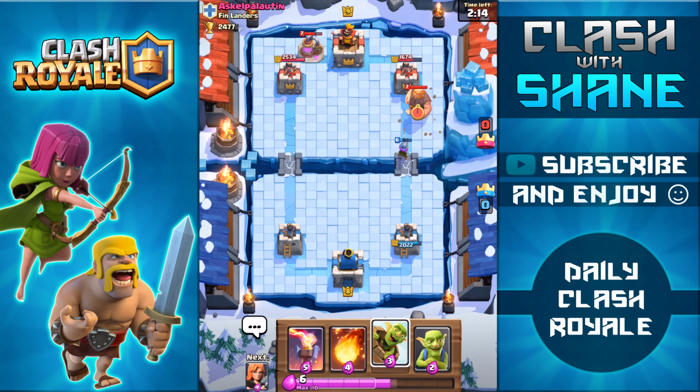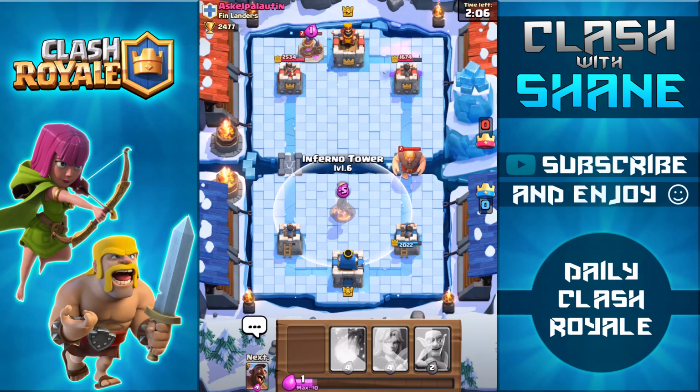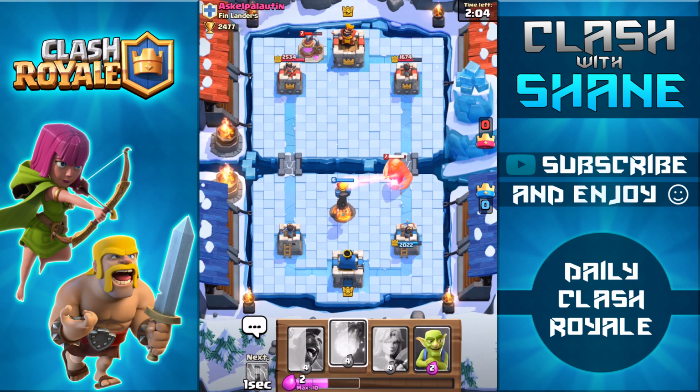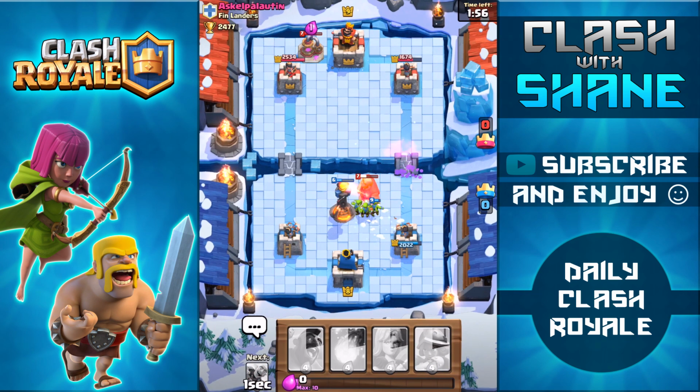So let's see here. Maybe we can use a Goblin Barrel and force a Zap spell. Can we see that? If not, we're screwed. There we go. Thank you. That is what I wanted. And ooh, the freeze spell. That was not expected. Let's zap those Spear Goblins. But the freeze spell wasn't enough.